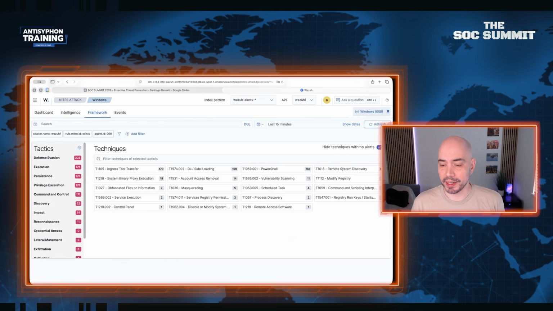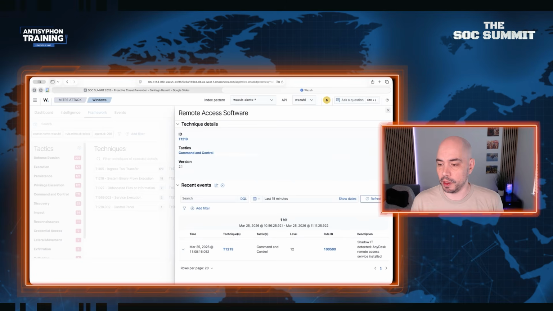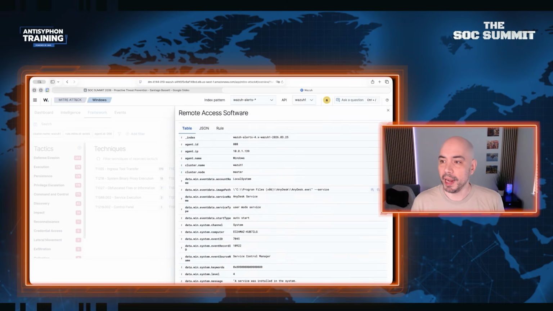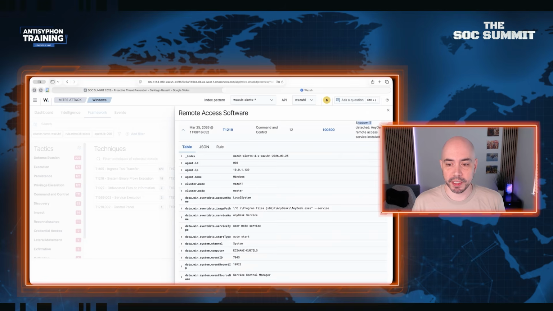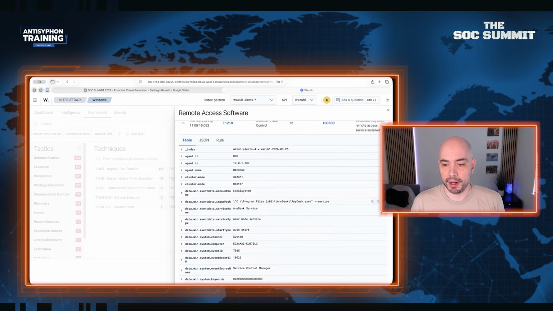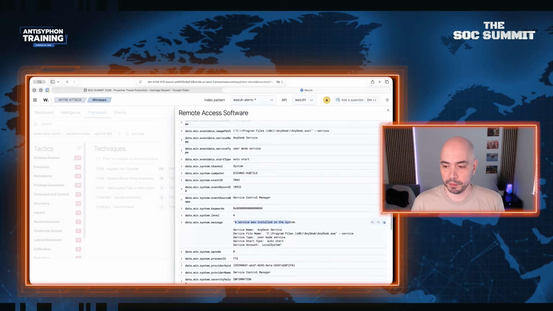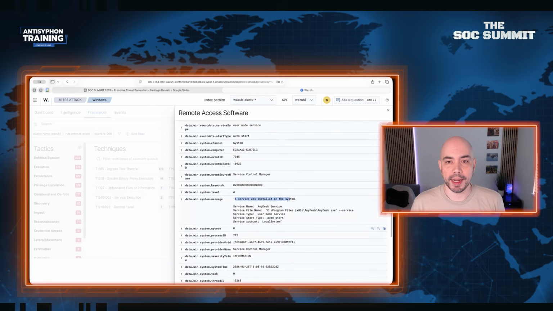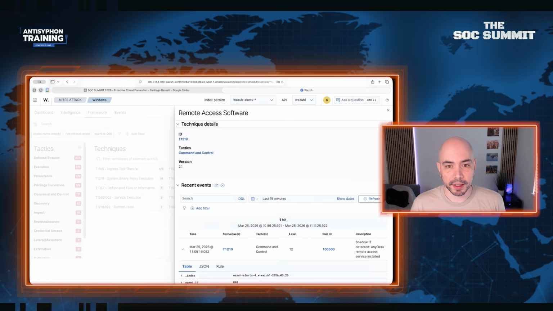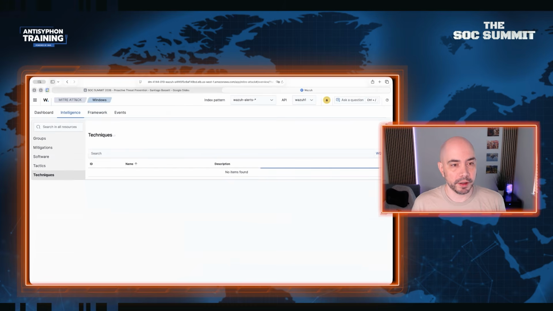For example, remote access software. So this is Shadow IT detected: AnyDesk remote access service installed. And again, here is the detail of the service that was installed. As I've said, the technique details can be found here.